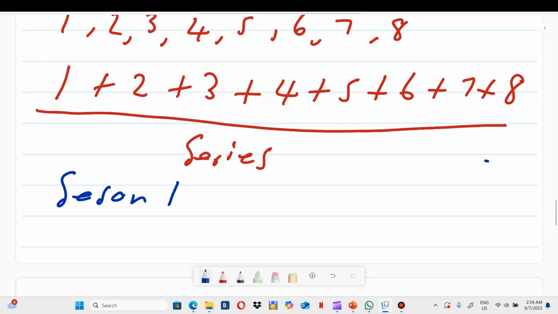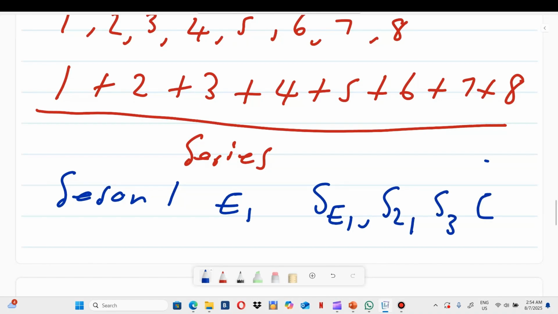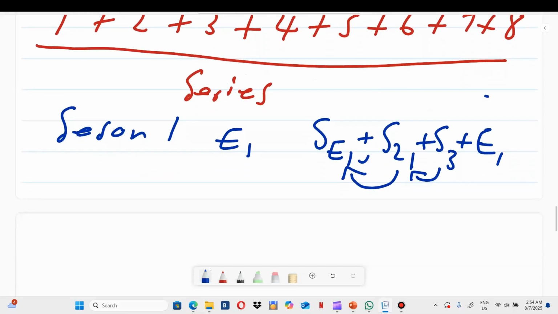Under season 1 you have episode 1, so they write season 1 episode 1. Then you have season 2 episode 1, season 3 episode 1. This is a series. It's season 2 added on the first one, season 3 added on the second one.